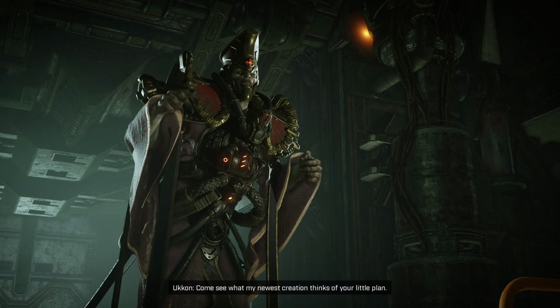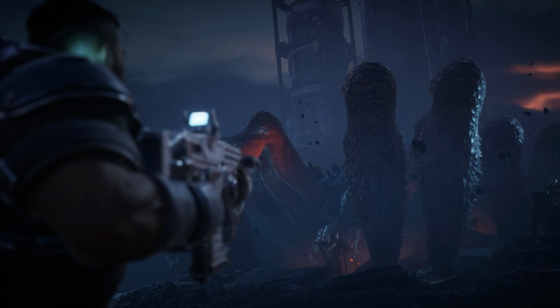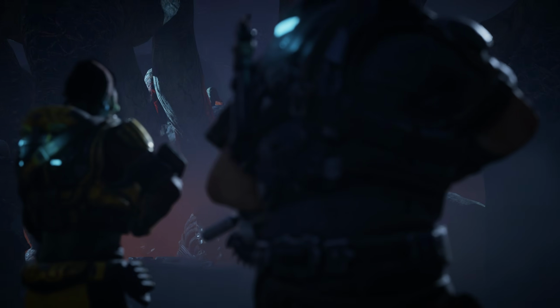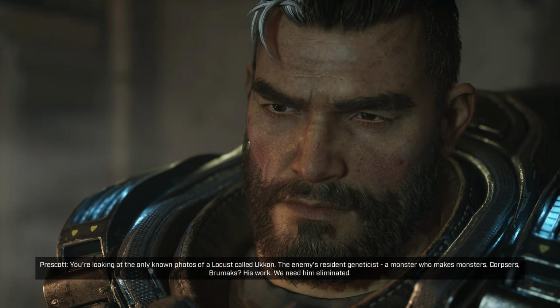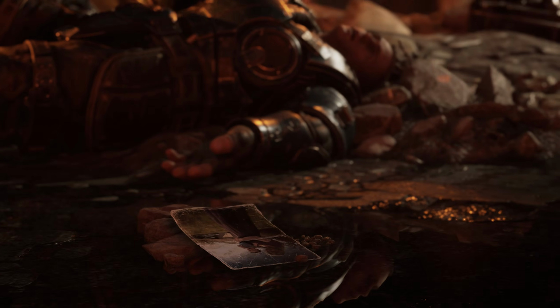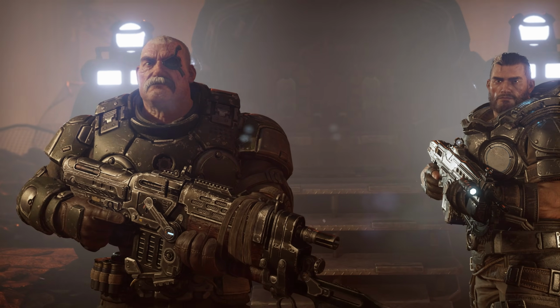Ukon is no ordinary Locust. He's a terrifying figure who created some of the deadliest monsters in the Locust arsenal. Things like Corpser and Brumak. A monster who makes monsters. Diaz is given no resources, no squad and no equipment, just a gruff partner, Major Sid Redburn.